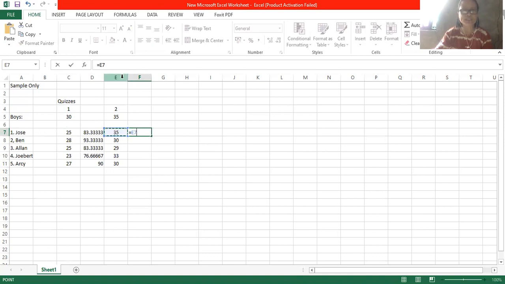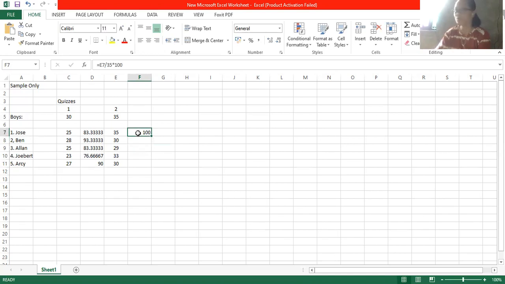That's why it's E7 divided by 35, so slash 35, and then times asterisk 100. Then enter. So it's 100%.